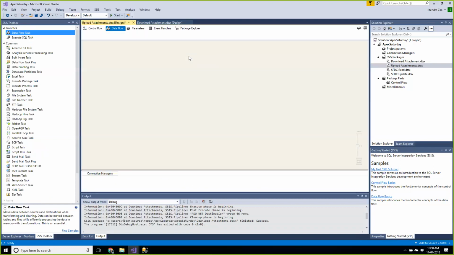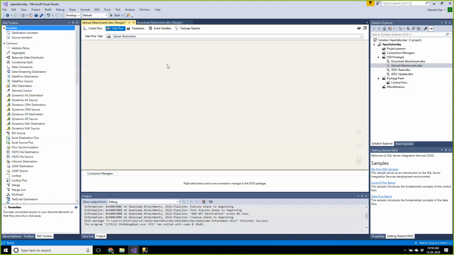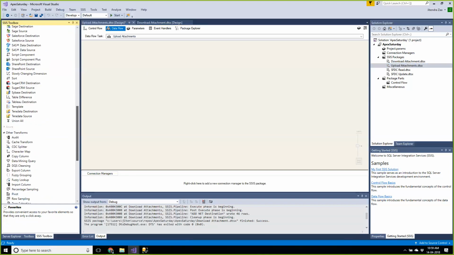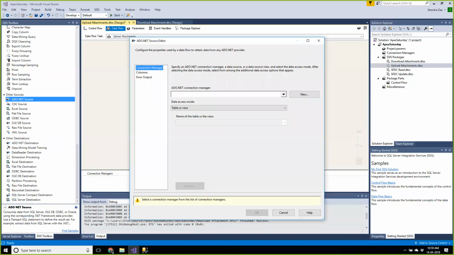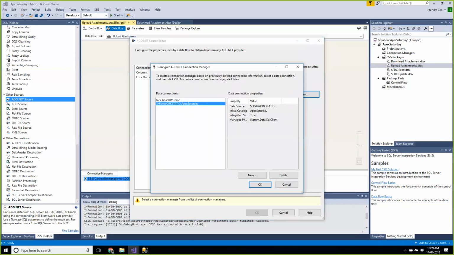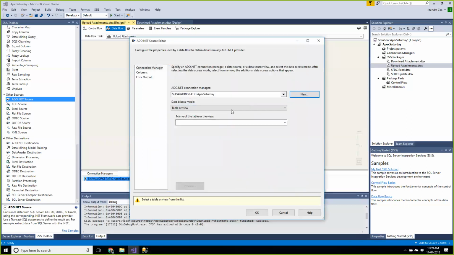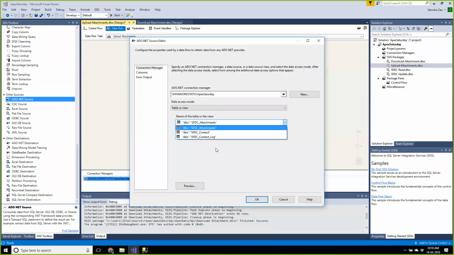Think about who the source is this time. Now the source is SQL Server. So we will go back here. The source is edu.net. Again, I don't have any connection manager available here, so I have to create one. I will say new Apex Saturday. I know the table. The table name is attachment.